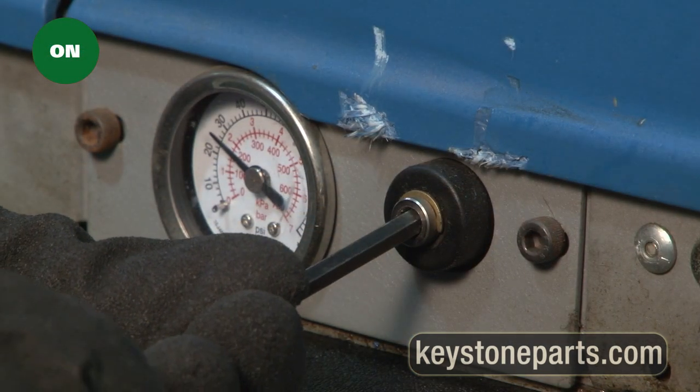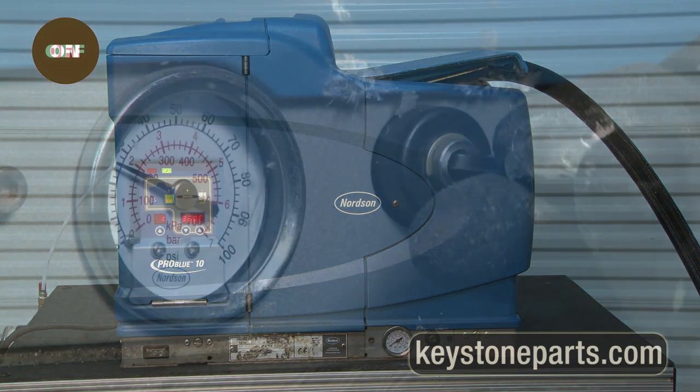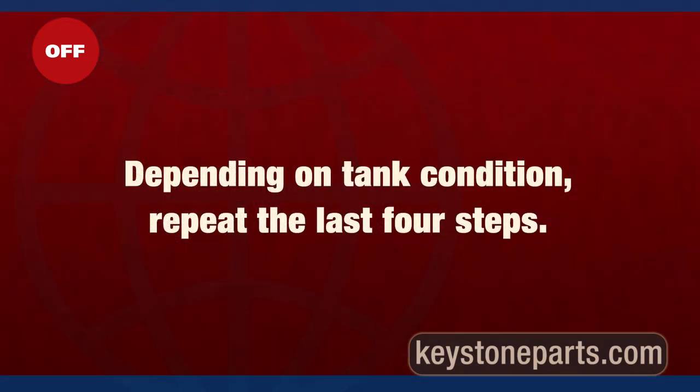Turn pump pressure on. Heat to operating temperature and pump through hose, recirculating back into tank for 15 to 20 minutes. Turn pump pressure off. Depending on tank condition, repeat the last 4 steps.